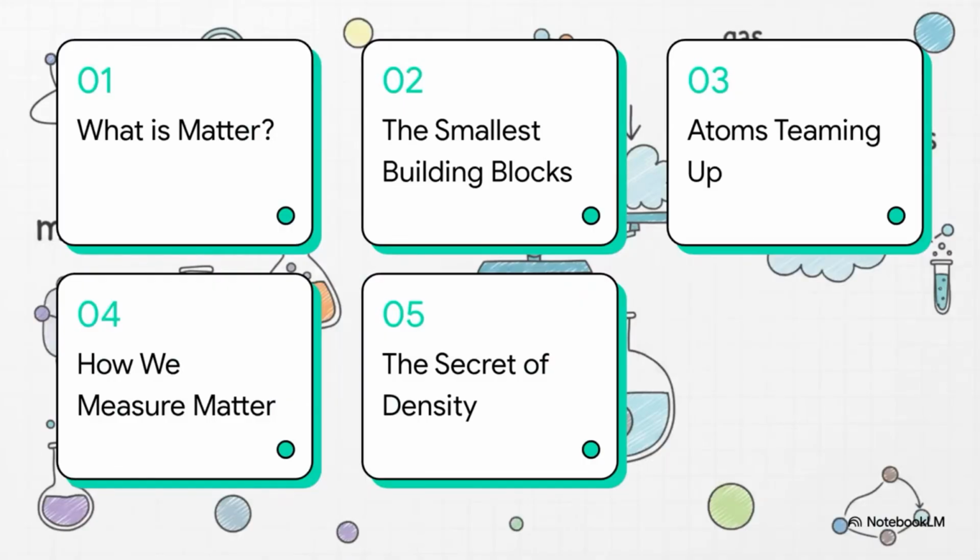So here's our game plan. We're going to start big, asking what matter even is. Then we'll zoom way in to meet its tiniest building blocks, see how they get together and party, and then zoom back out to see how we can actually measure all this stuff in the real world.